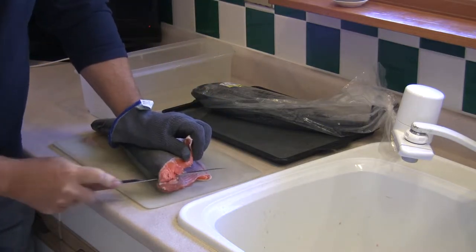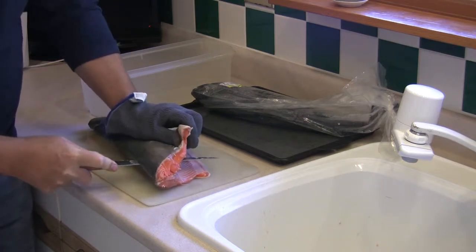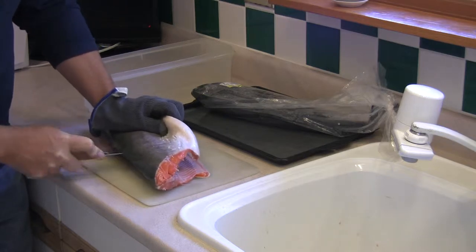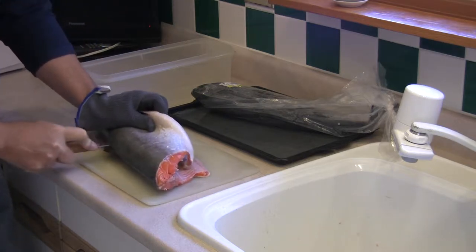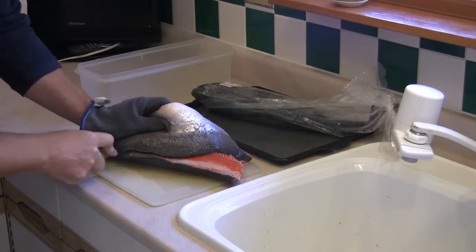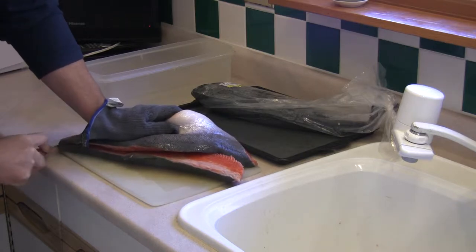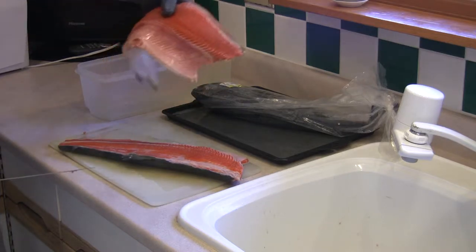With a sharp knife, cut along the backbone on the top side of the backbone, keeping the blade flat and slightly cutting upwards as you go — very slightly. Work your way along the fish all the way back until you get to the tail section. And there you have a nice fillet with the bone removed from one side.